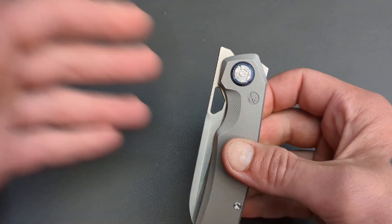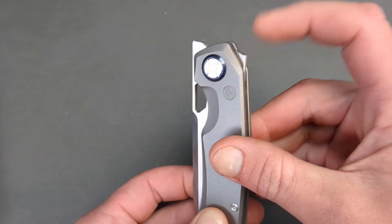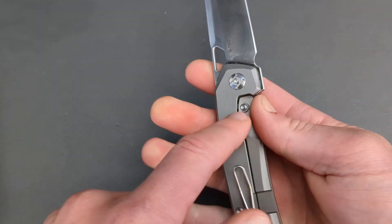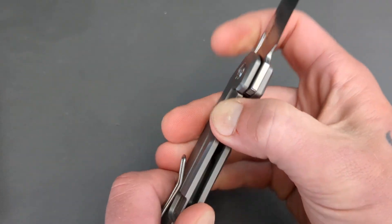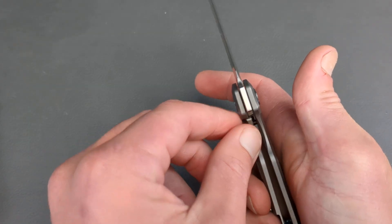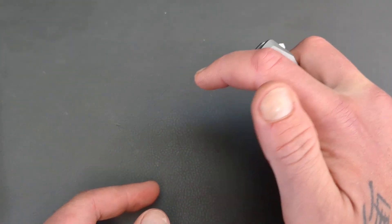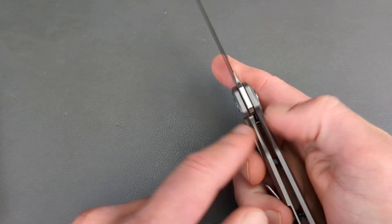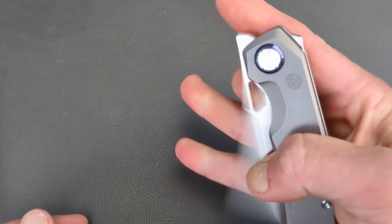It's going to be a pretty fidgety knife as well. You have an opening hole here — I call it the Superman hole. You have a very well done front flipper, and then you also have a rear flipper tab. They all work very well. You can thumb flick it out if you can keep your fingers off the lock bar. The reverse flick and the front flipper work very, very good. The front flipper is so well designed you can actually get ahead of it if you really give it the gas — you can sometimes beat the lock bar. I've done it once or twice where I've been able to get ahead of it and the knife actually came back down, but that's only happened when I was trying to do it.